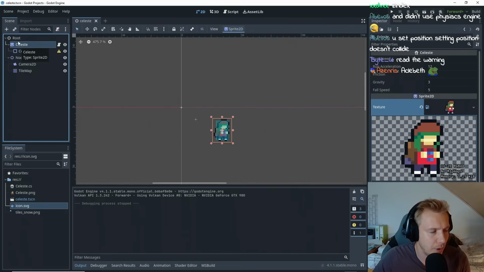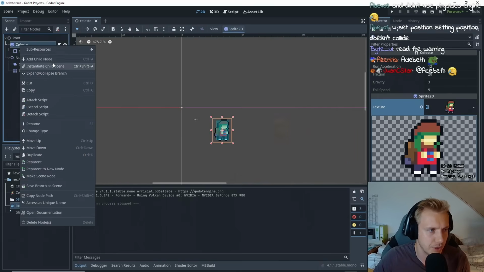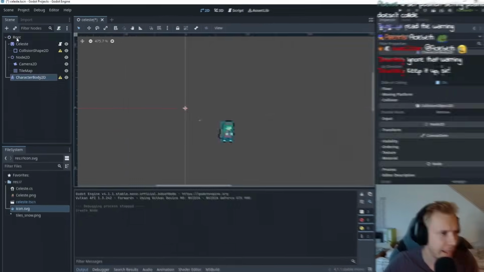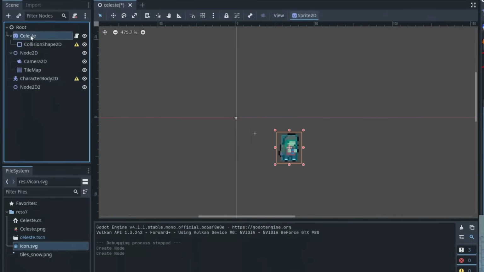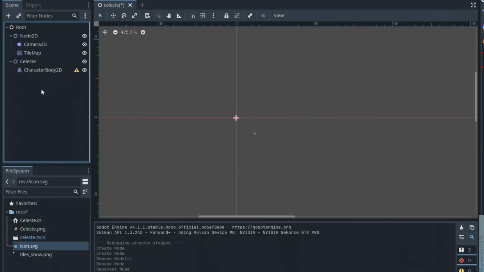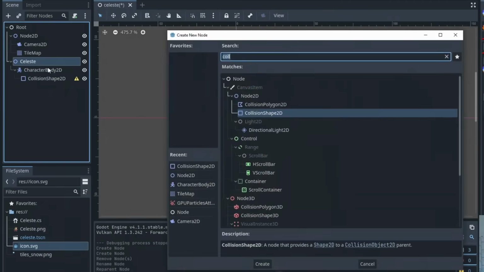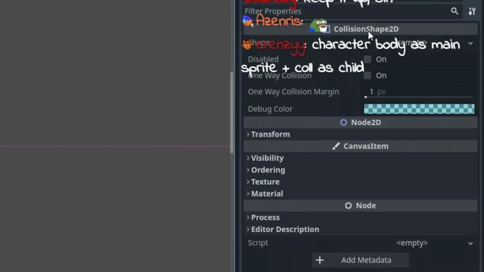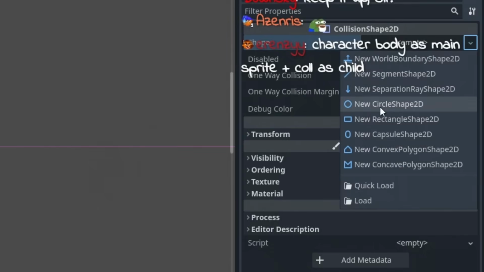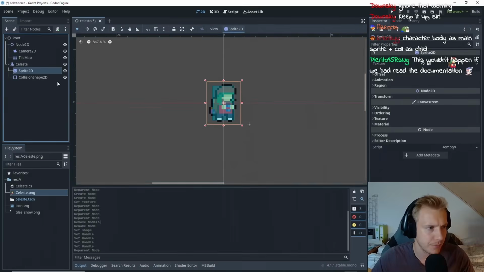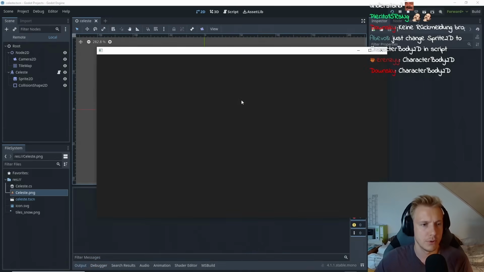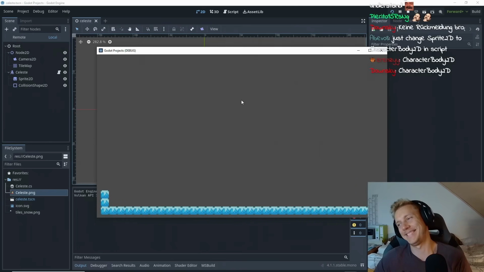Okay, fine. So what we need is a character body, what you guys are saying. So if we take the root here, we add a child node that is a character body. So essentially I had to make a character body 2D, and then as a child of that I had to add a collision shape 2D and a sprite if I wanted to show it up as a sprite. And then in the collision shape I had to set what type of shape I wanted. And in this case obviously it was a rectangle. And then the sprite, okay, this looks good, whatever. Let's just try to load this.